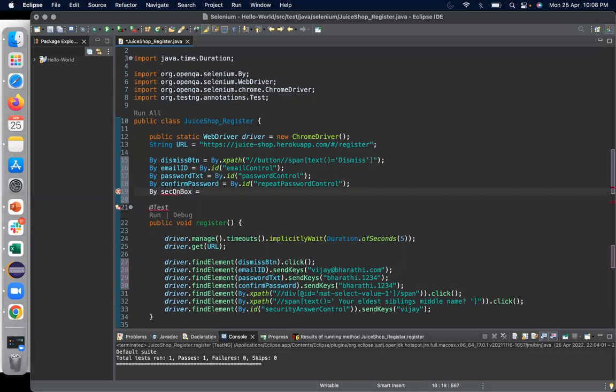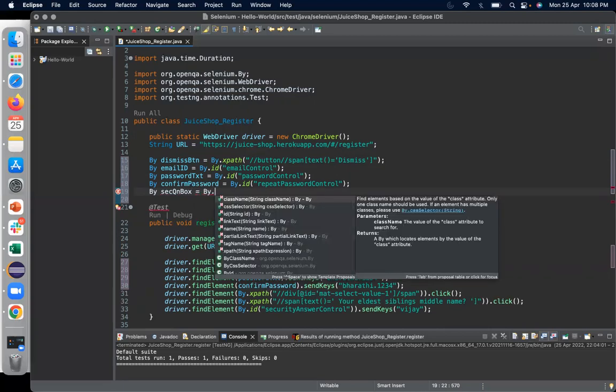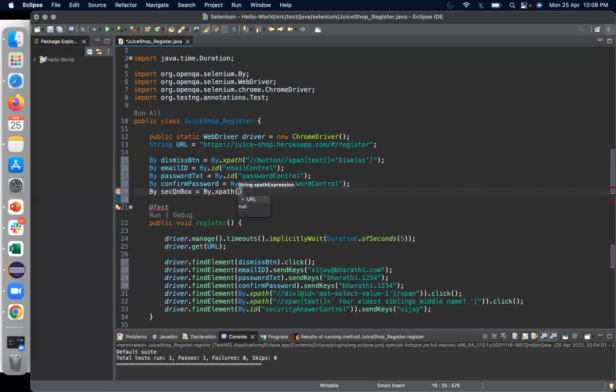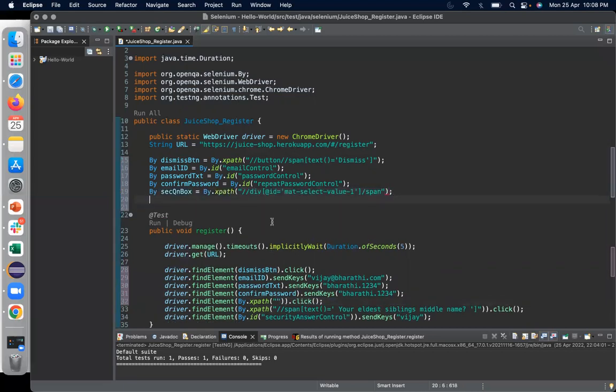It's a span, and first we need to click the text box so that all the security questions will be displayed. After that, we will be selecting the respective question as per the test case. The question value, maybe we can pass as a span text here. So I'll pass it as security question, which again I'm having as an XPath.